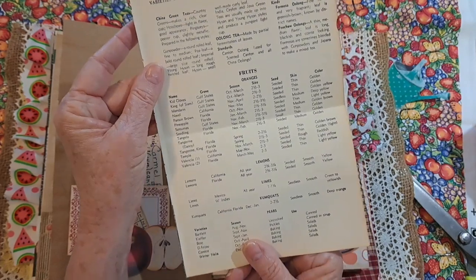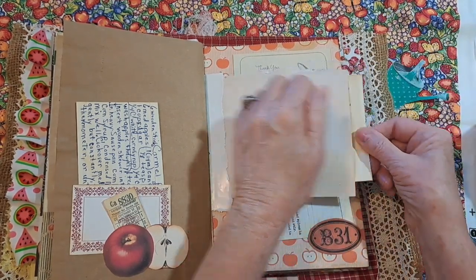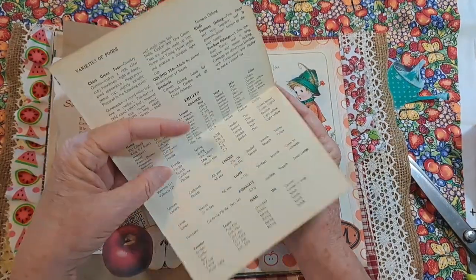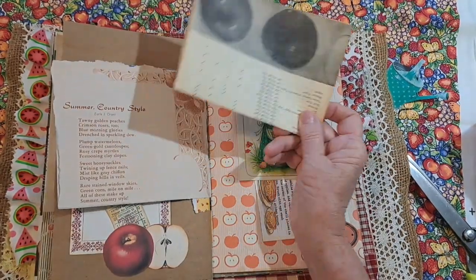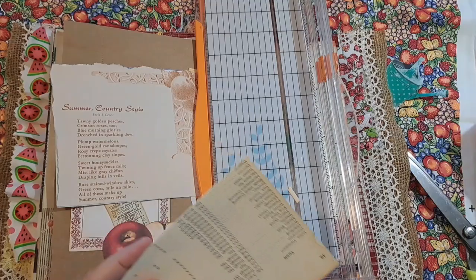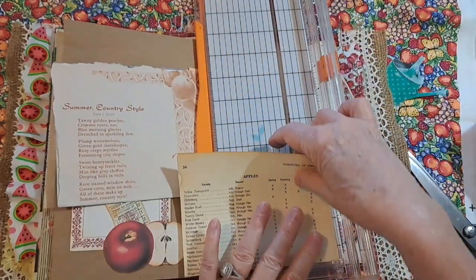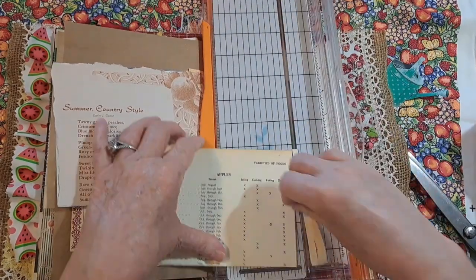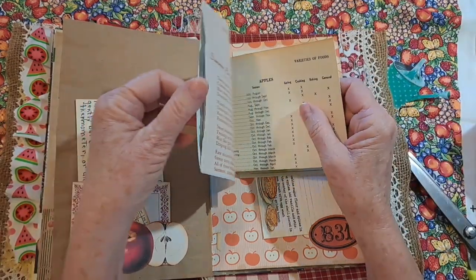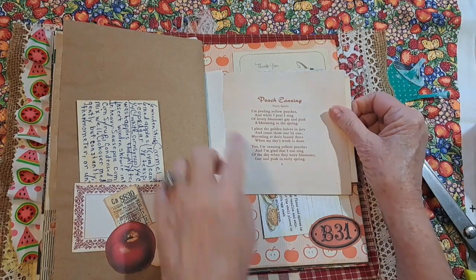Different kinds of fruits and limes and lemons or something. I think I want to trim a tiny bit up here — oh shoot, what did I do? Cut it off? Nope, okay, that's good. Then maybe a little bit off this side so that it will fit in there better. And there's the apples, fruit — and that will go in there. I like it. And then like I said, I'll put something here.